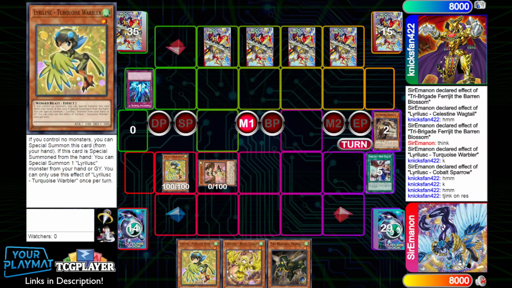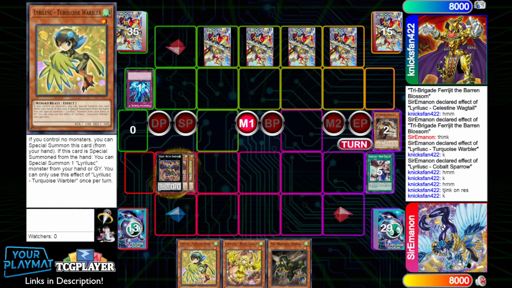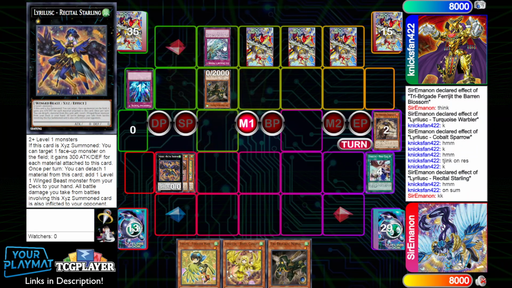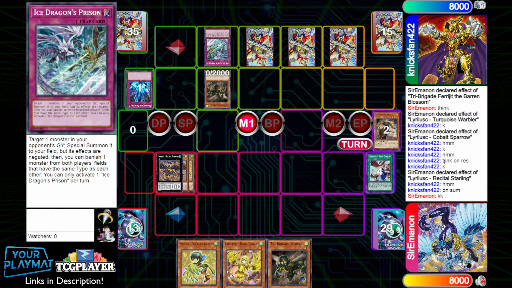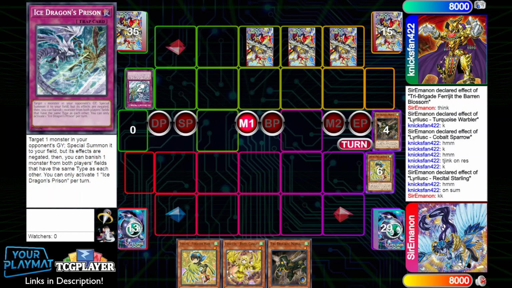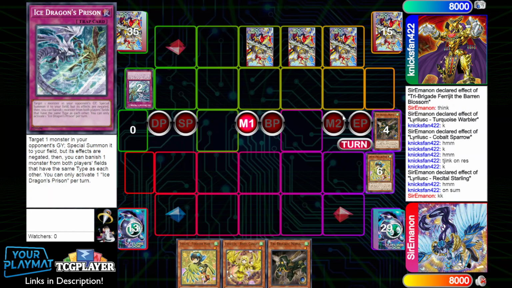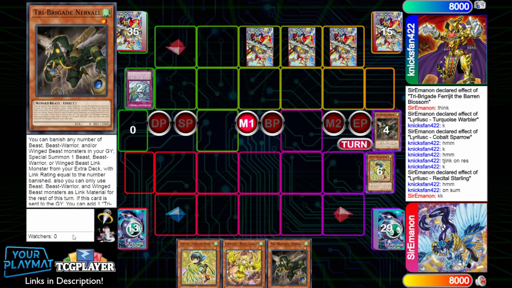So yeah, they're gonna be thinking in Resolution. They choose not to drop Torrential here. We're gonna overlay for Recital, and then on summon they're gonna go ahead and Ice Dragon's Prison, which is actually not a card I was expecting, because a lot of people have not really been playing this card for a while. So that caught me off guard a little bit.